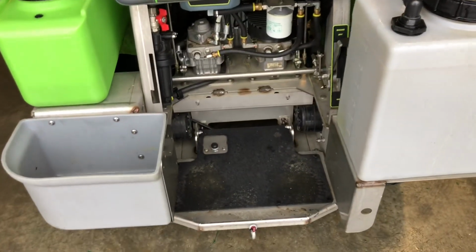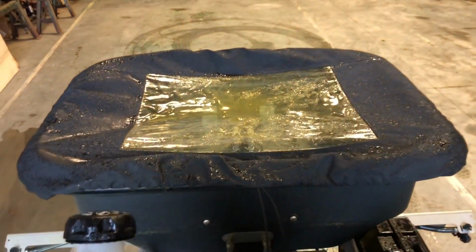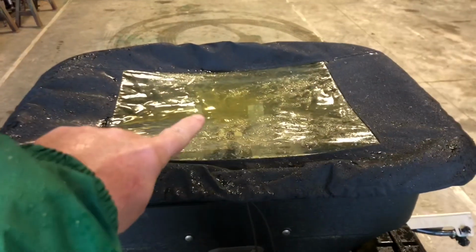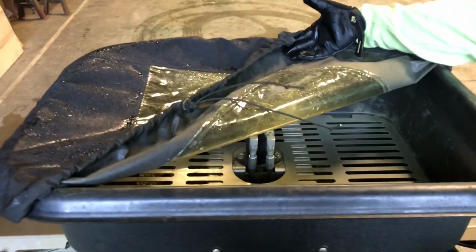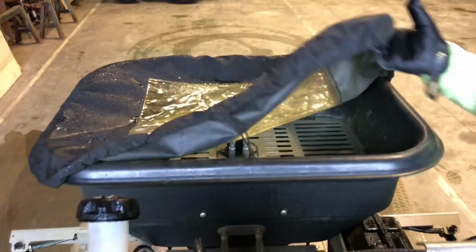That's the stand. You get up on the machine and you're looking out. This right here is a spreader. It holds 220 pounds of fertilizer.